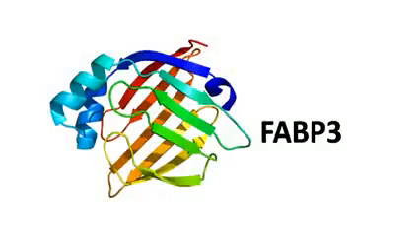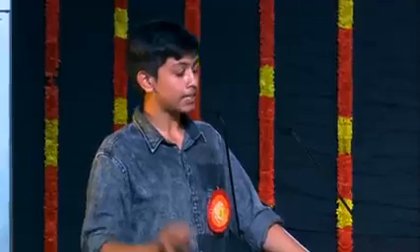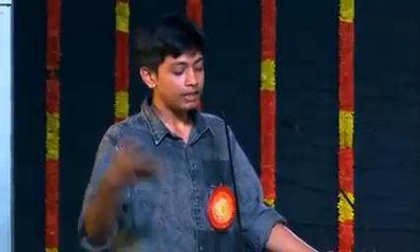The protein I located is called FABP3. It's found at levels close to 4 nanograms per mL in normal human beings. But on the onset of cardiac ischemia, the levels of the protein keep increasing abysmally — that's the trigger point, the signal the heart is giving us. Crucially, it is found in the earliest stages of a myocardial infarction, when someone has close to a 100% chance of survival.